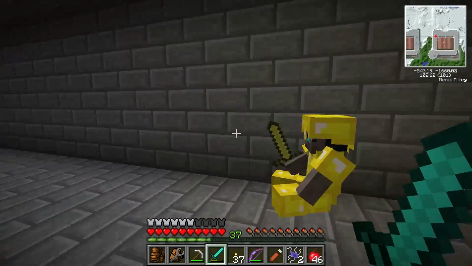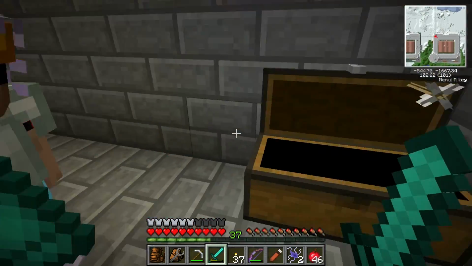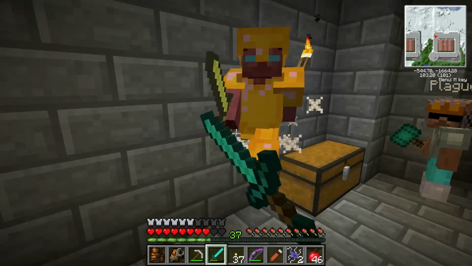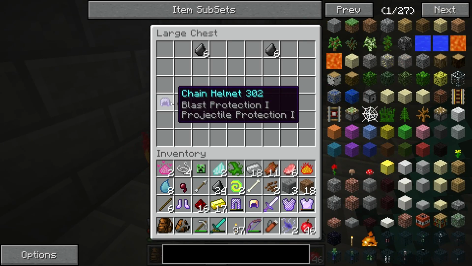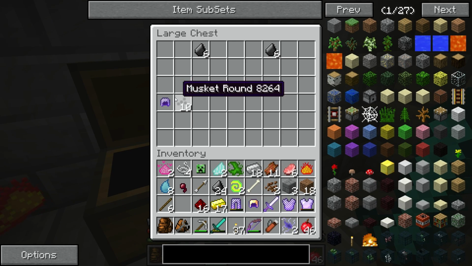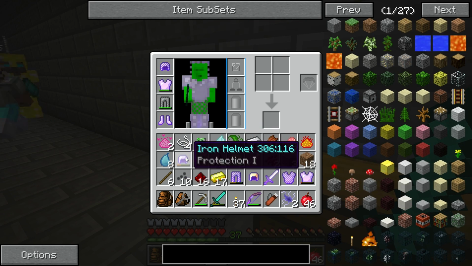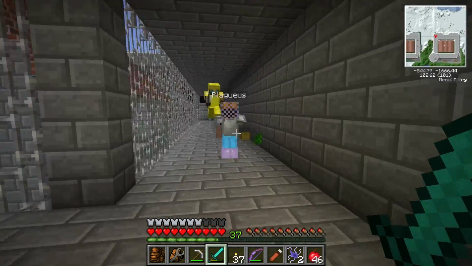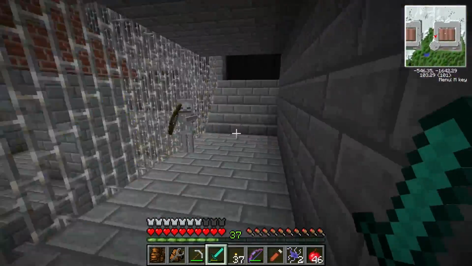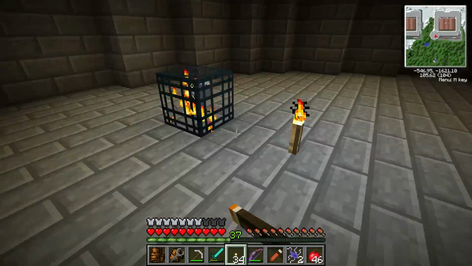There's all kinds of stuff above us. What's in that chest? Ooh, I'll kill that guy, I'll loot it. Hey! Loot in the chest. Ooh, 10 musket rounds. I hate to sneeze. Hey, asshole, stop shooting arrows. Oh no. Two of the spawners.